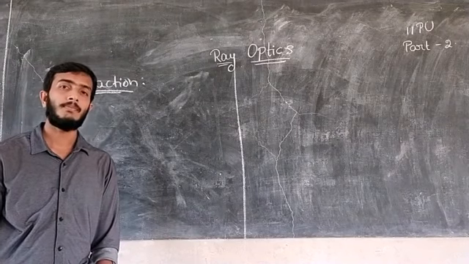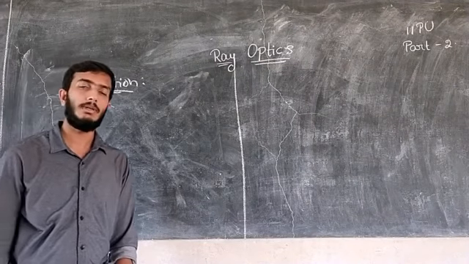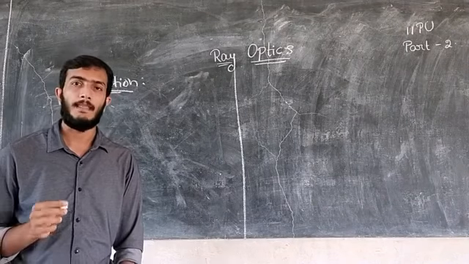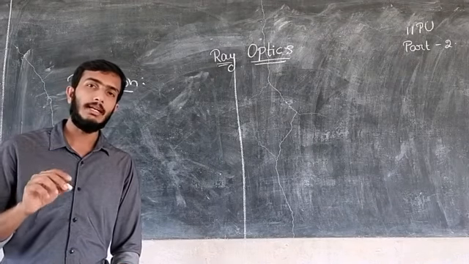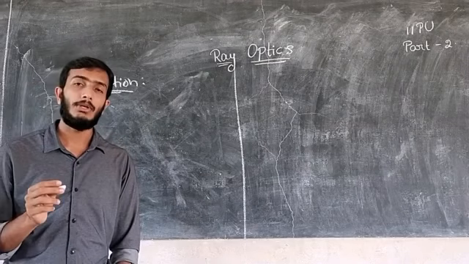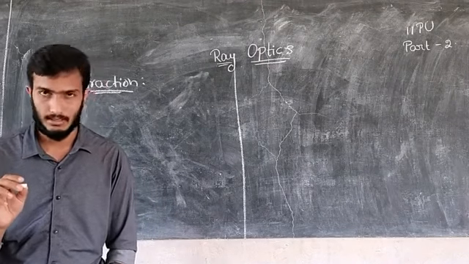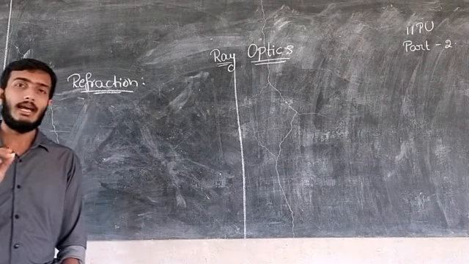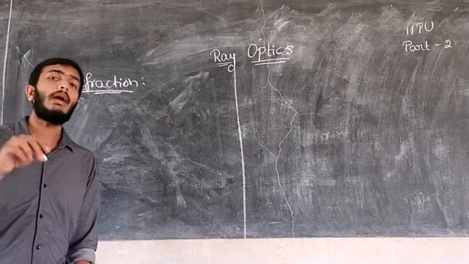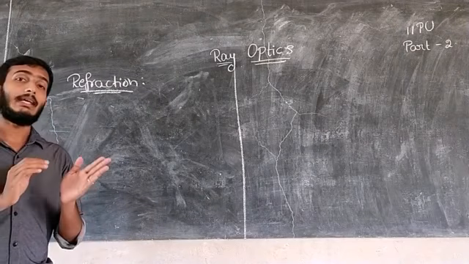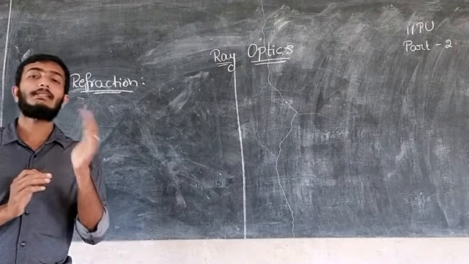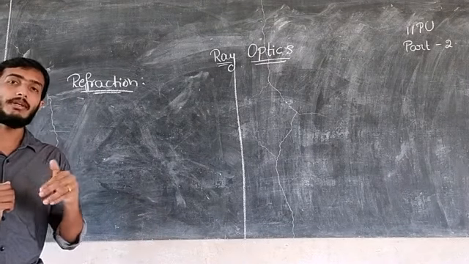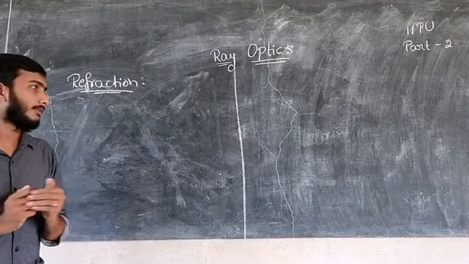Refraction means light obliquely travels from one transparent medium to another transparent medium. That means the light travels from one medium to another medium. The phenomenon of changing the path of the direction as it travels from one medium to another medium, and then the direction of the light beam changes. The direction of the ray changes in different mediums.